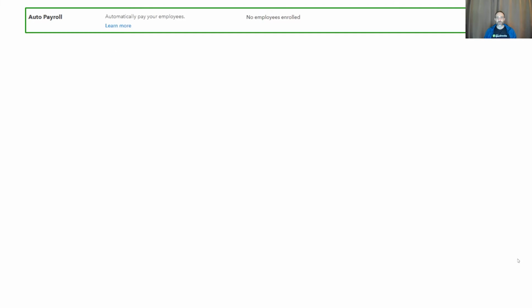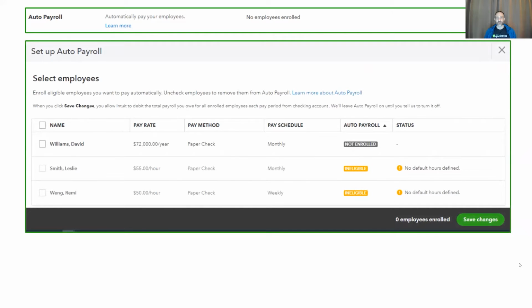Okay, so in payroll settings, on the row that says auto payroll, click on the pencil edit icon, and then you'll see the list of your employees. For this company, I have one employee who's salaried and therefore is eligible, but currently not enrolled. And then I have two other employees who are both hourly, but they have no default hours.